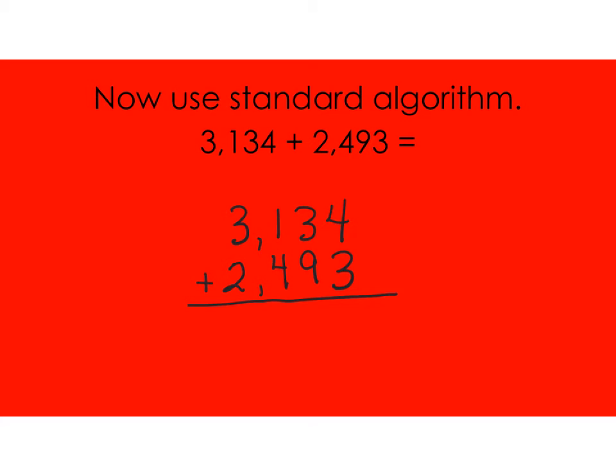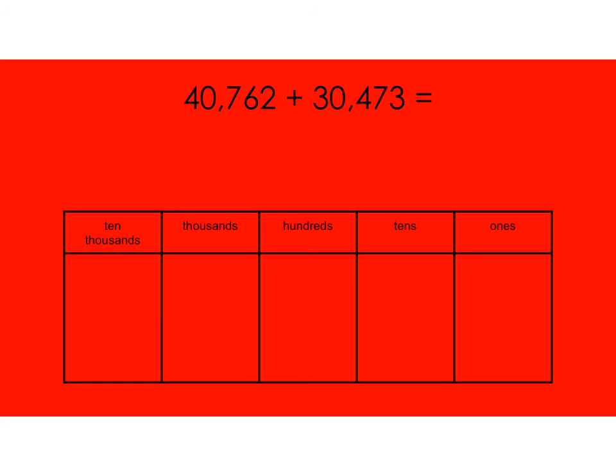So let's add that together. We have 4 plus 3, just like on our place value chart. We had 7. Now we have 3 plus 9 more is going to be 12, which is too many in the tens. So you remember, we regrouped and we made 100 and we left 2 tens there, just like on the place value chart. And then here we had 6 hundreds and then 5 in the thousands, just like we did on the place value chart in the previous slide.